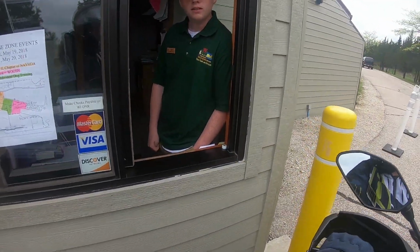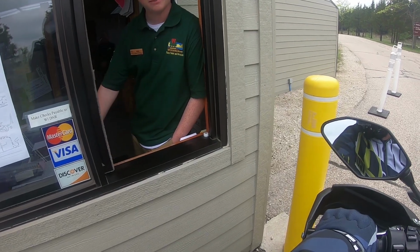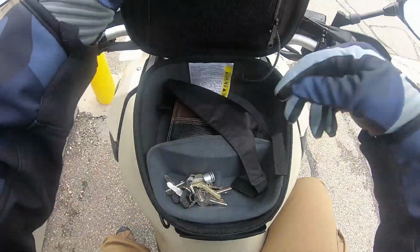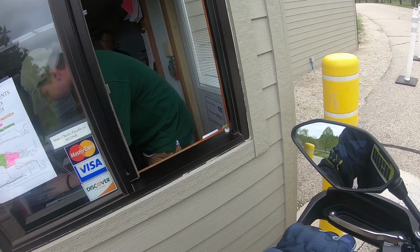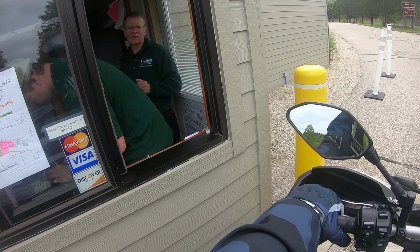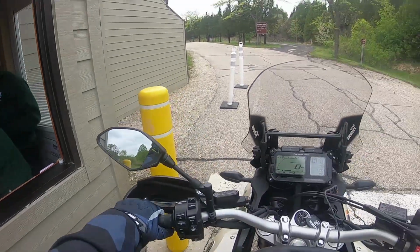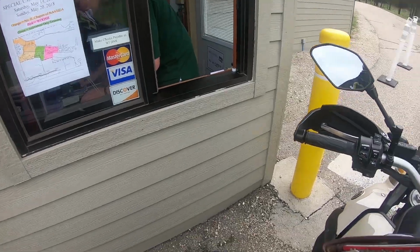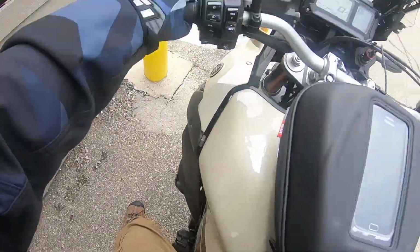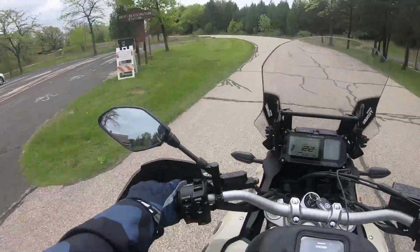Hi. Hello. Hey, what does it cost to get another? I have two stickers for my vehicles, my cars. What does it cost to get an extra sticker for the bike? Wisconsin license plate? Yeah, $15.50. Okay, I'll jump off the bike and come in. You can do it right here if you want. All right, that's fine. Is there any requirement on where I have to put it on the bike? Technically, they say windshield or on one of the front forks. Okay. But will it leave a bunch of residue? This is plastic. Most guys will put it under on the gas tank, but that's kind of a bad spot. On the license plate. Okay. It's back here. Gotcha. Real good. Place it just like where he said. Okay. Cool, man. Appreciate it. All right, well, I guess that was painless.